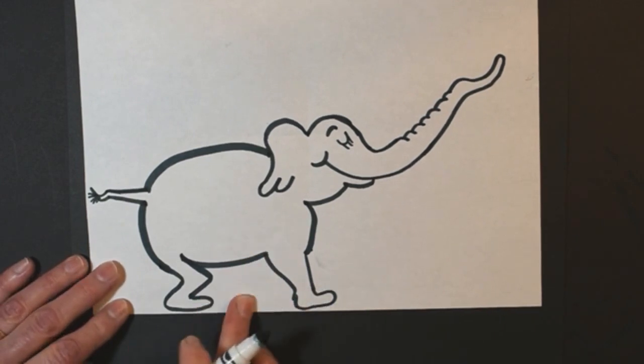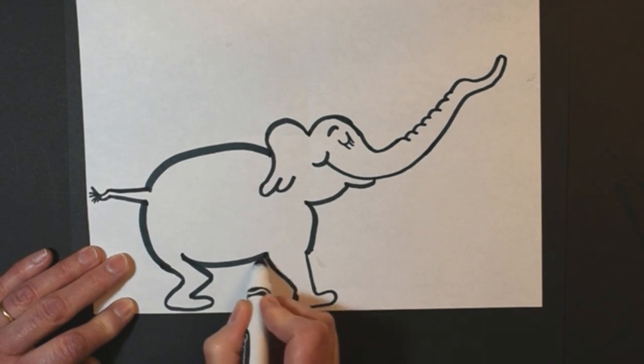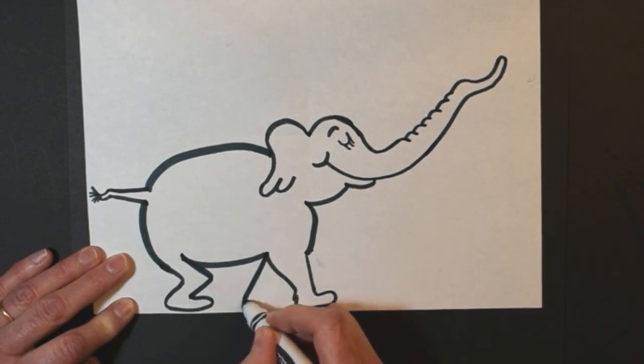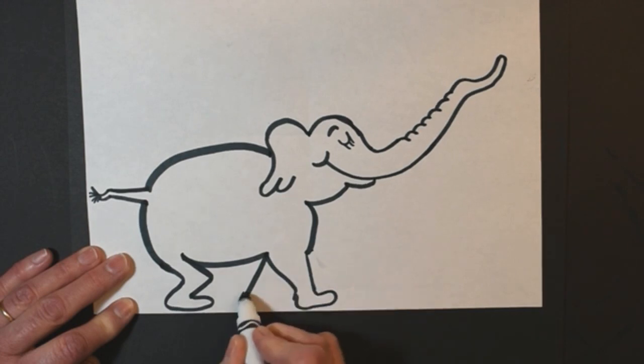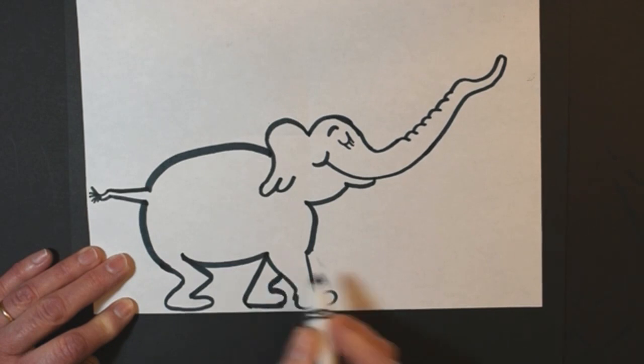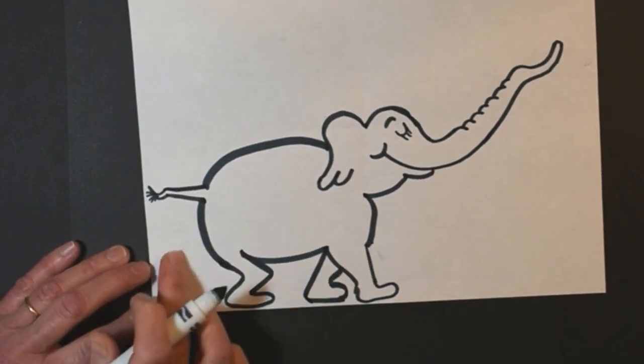Let's do this back leg that's hidden right here. I'm going to start where that crease is, and I'm going to come down towards the left and almost to the bottom, start curving around. His feet are pretty flat here, up and around, and just up to the top like that. And now this foot, it's going to be up in the air.